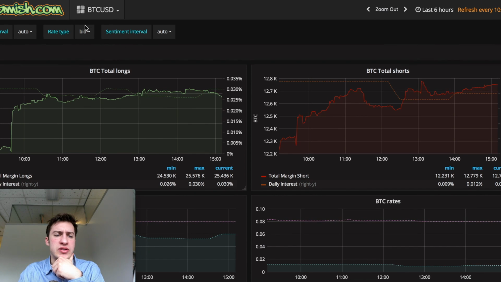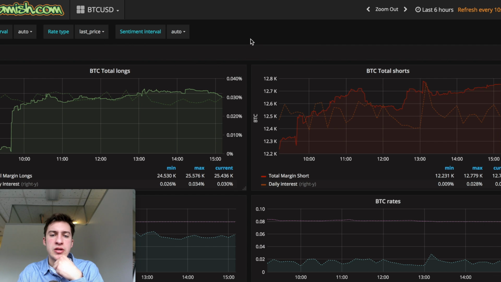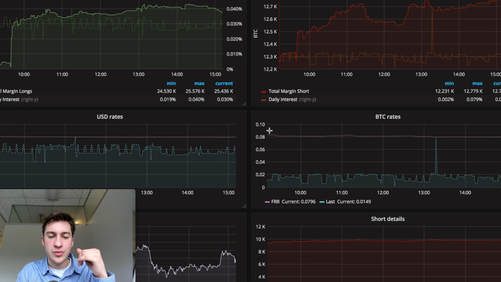One last thing is there's also something called the last price. This really should be called the last rate, not the last price, but this just tells you the last rate that was taken. So remember, there's bids, the demanders, there's asks, the lenders, and then there's last price. So this is just the last rate that was taken from either an ask or a bid, of course. I like to use the 1 minute with last rate, and it shows you all of the rates that were taken, clear here.